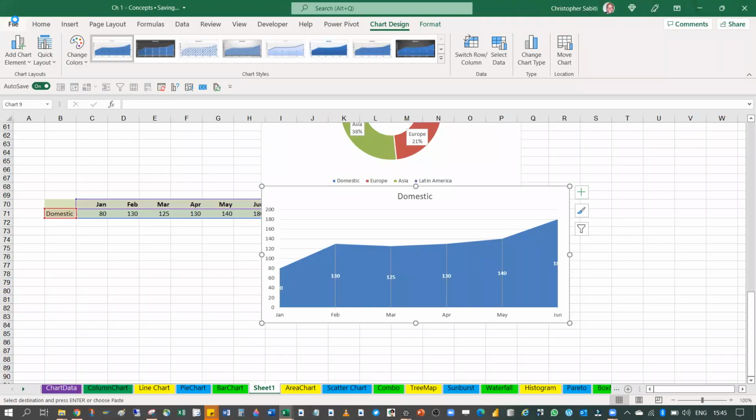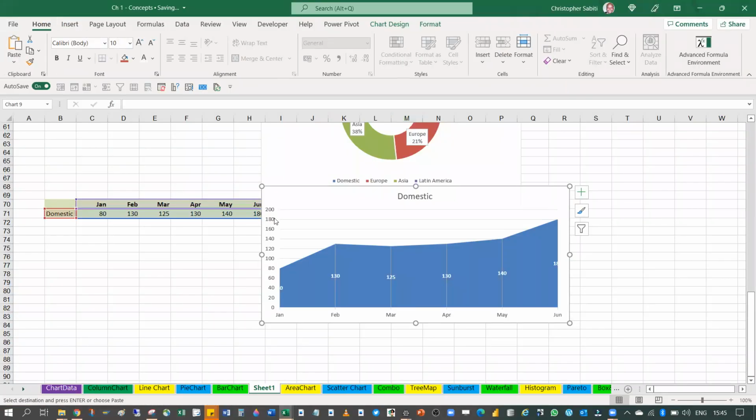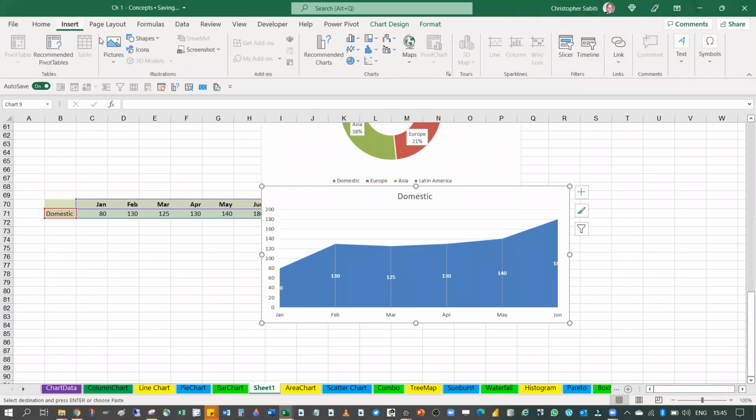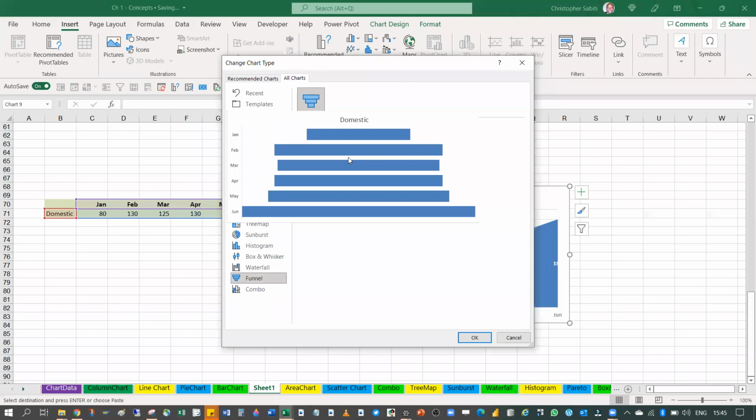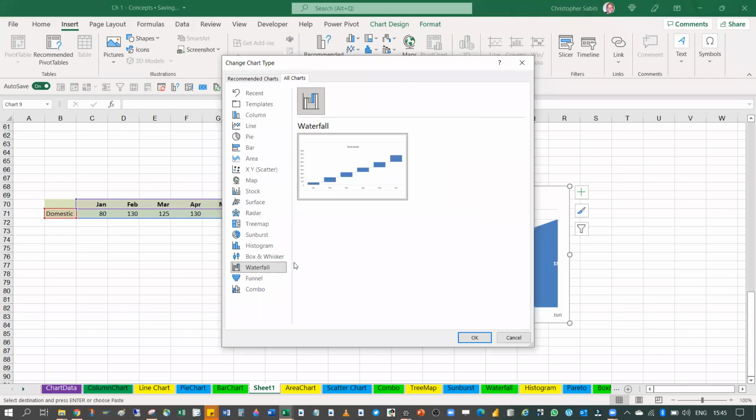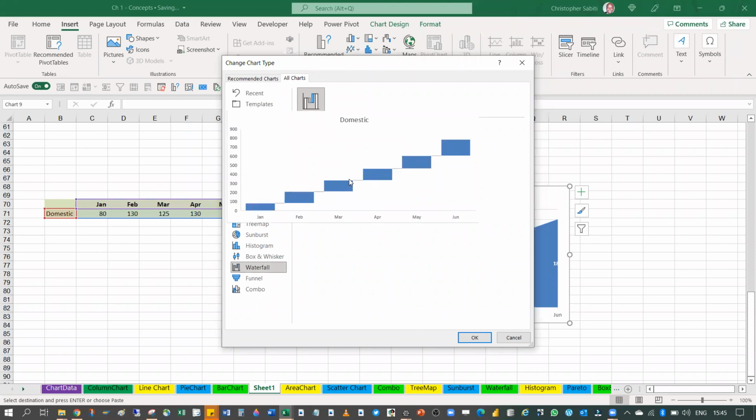So there are many types of charts, which I may not exhaust all, but I will ask you to go ahead and do extensive reading. What we have looked at are the ones we are supposed to use on a daily basis. Then there are those other charts. There is a funnel. A funnel also looks the same as the others we have seen. If I select the funnel, this is the way it looks. Then there is the waterfall. This one always captures increases and decreases.